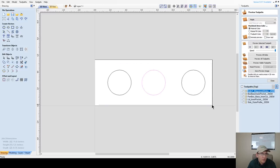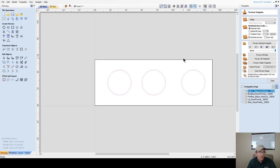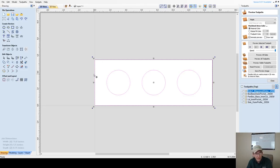So I'm going to select these three guys here. I'll end up repositioning them in a minute, but let's do it now because it'll drive me nuts. I'm selecting these three circles. I just drew a rectangle here, and by the way, let me see if you're seeing that tool. You are seeing that tool. Okay, I'm selecting that rectangle. I'm going to go into my alignment tool and align to the center. They're all stacked on top of each other right now. Then I'm going to space them inside that last vector, the rectangle that I selected last, horizontally, and space them out evenly. Now I can go ahead and delete that rectangle because I don't need it.